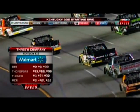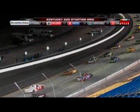Hermie? Well, Ray, if July, the race here in Kentucky, was any indication, not only do you have to be fast under green, you've got to be good on restarts as well. We saw a lot of restarts in the last 15, 20 laps of the race here in July, and it had a tremendous effect on the outcome of that race. Add to the fact that it's a lot cooler here tonight. Restarts and the experience of how to get through the gears on a restart late in this race may be the difference of going to victory lane or going to the truck.